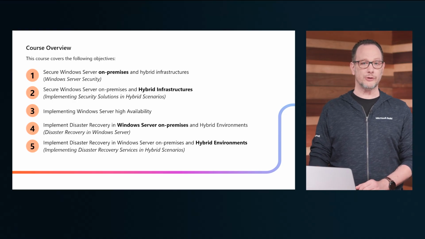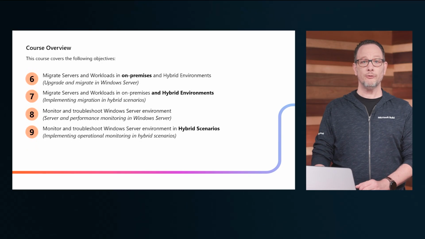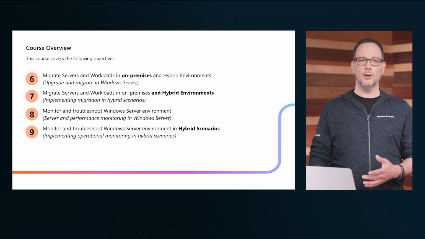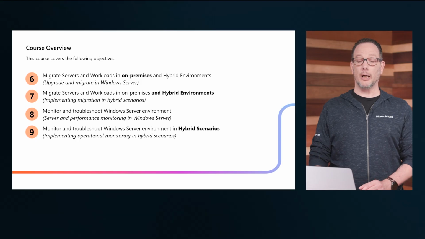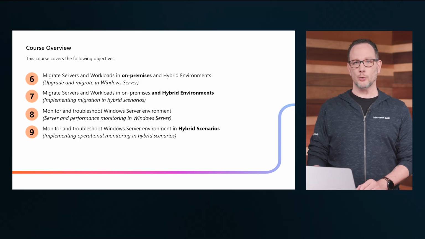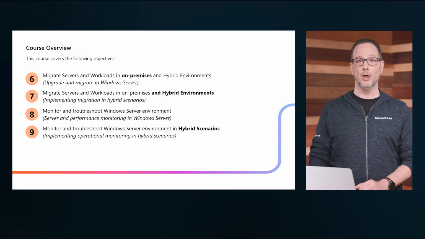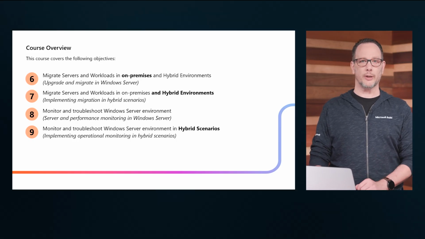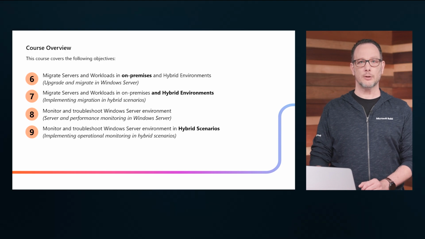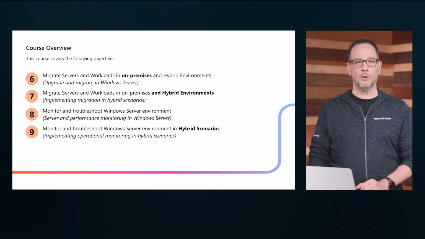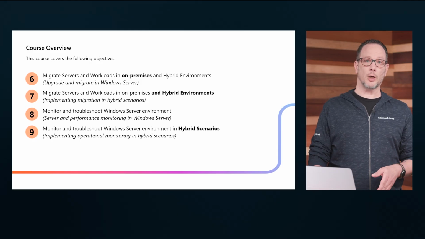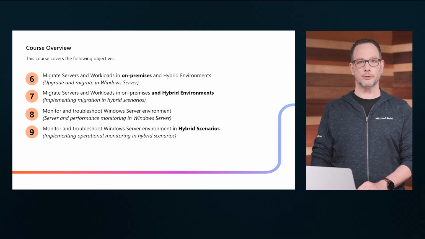Then in Module 5, it's mainly zooming in on how to use Azure Cloud Services to help in your disaster recovery scenario. Moving on with Modules 6 and 7, it's all about how to upgrade and migrate your Windows Server environments, where the on-prem scenario could be migrating from one operating system to another, like maybe shifting versions, but also maybe migrating to virtual machine environments if you're still running Windows Server in a physical scenario. Then in Module 7, it's how to migrate your server running workloads from on-prem to a cloud Azure virtual machine.